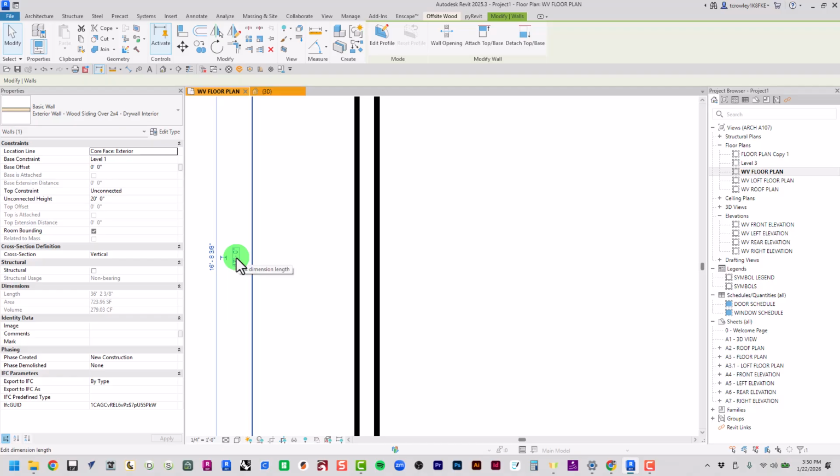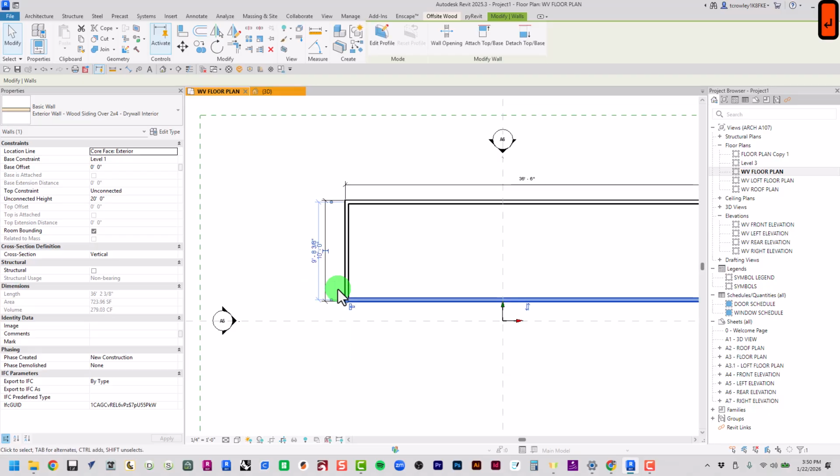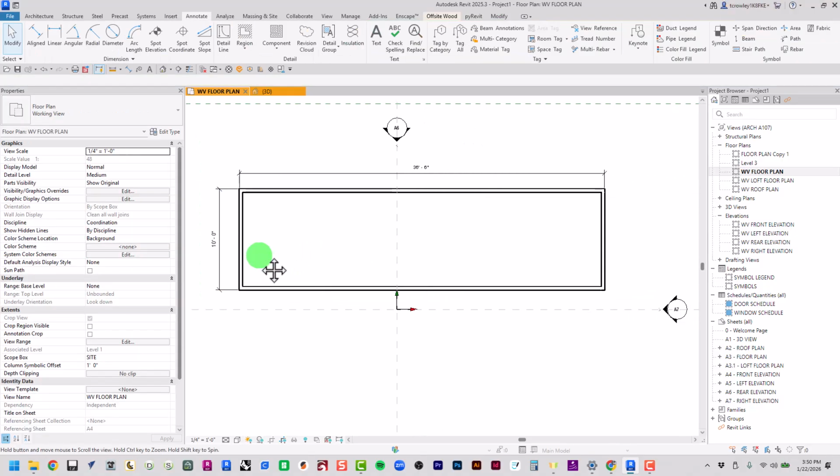So with that in mind, I'm going to select this wall to the far right, select this dimension here, and then I'll type in 32 feet and hit enter. And now my box is conforming to the correct proportions. Let's go ahead and move all of this and try to center it as best as possible to these dashed lines. I'm going to select each one of these walls, holding control as I do it.